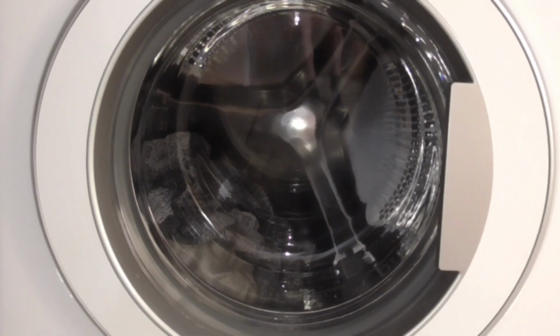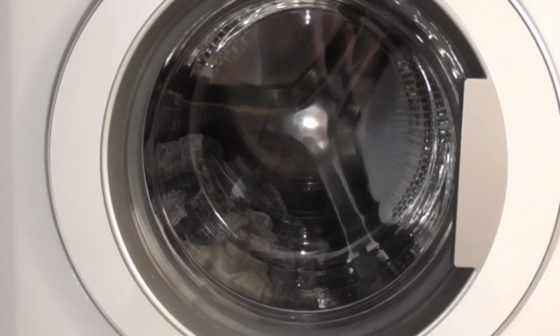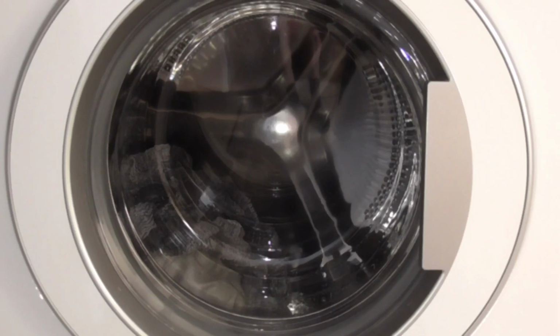There we are, we can now carry on to first spin. So now into first spin, anyway. This is the first spin, stage 1, 2.